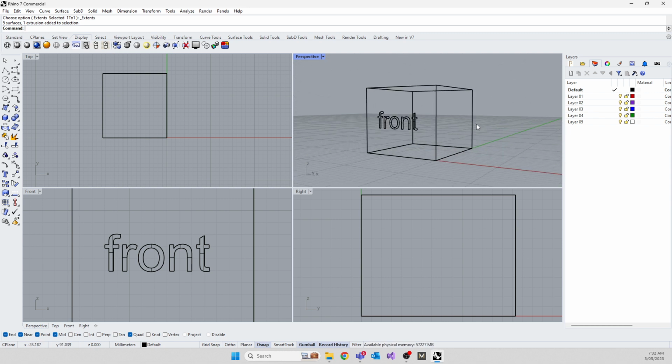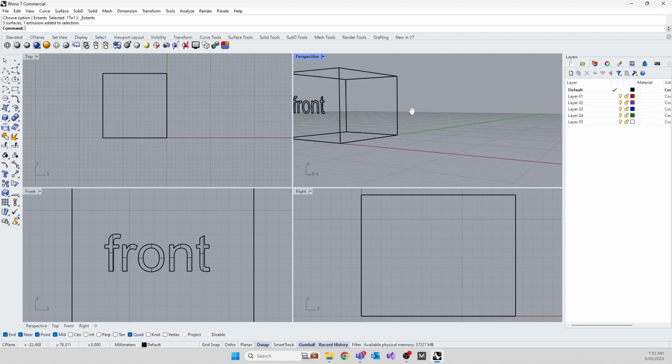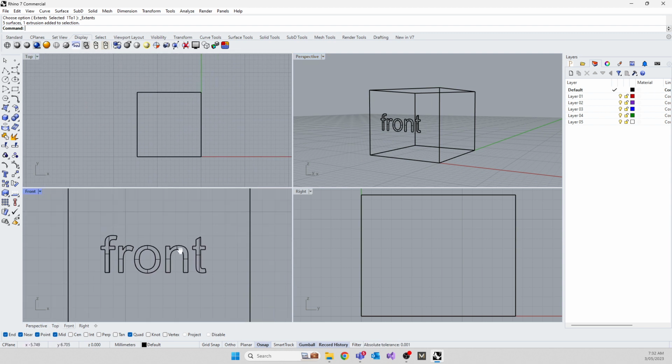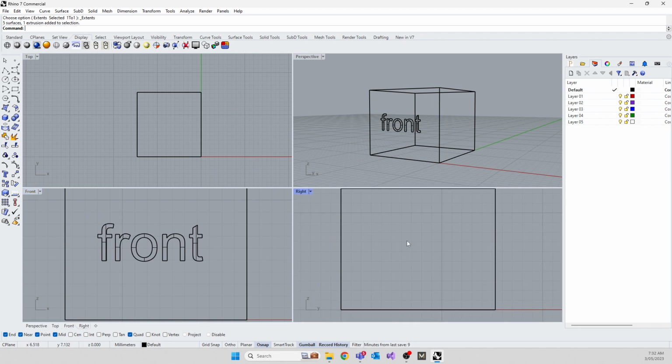Okay, shift key and right mouse button pans the perspective viewport. This is the only viewport where that's not the same as all the others. In all the other viewports, right mouse button pans you. Be aware that if the mouse is confusing or you've got a mouse that has multiple axes, that can happen.